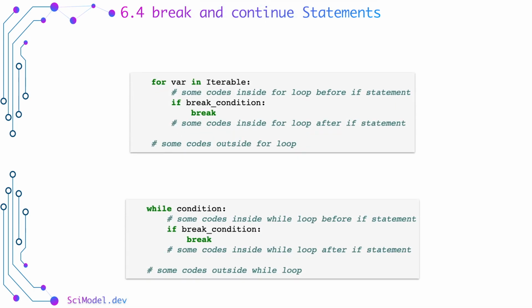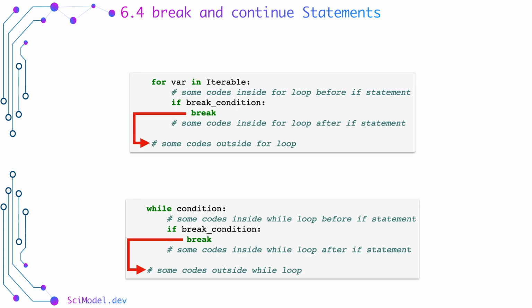Let us look into the break statement first. The break statement is used in any kind of loops, and it is used to terminate the execution of code inside the loop. When a loop terminates, it means that the code in the body of expression will not be executed, and code outside the loop will be executed.